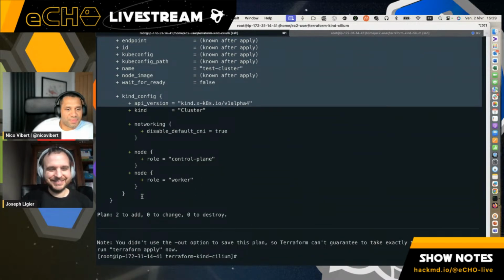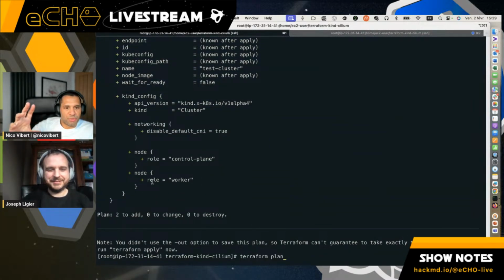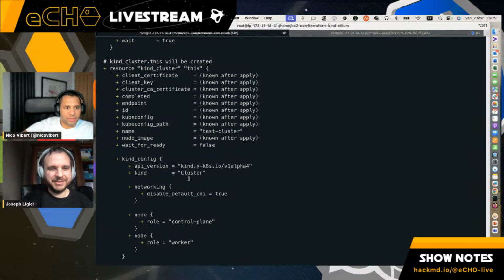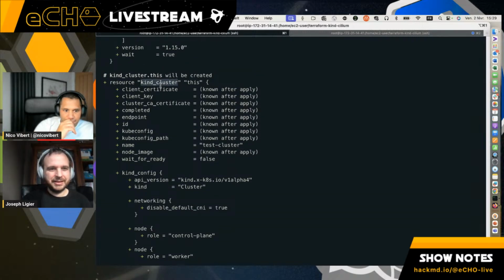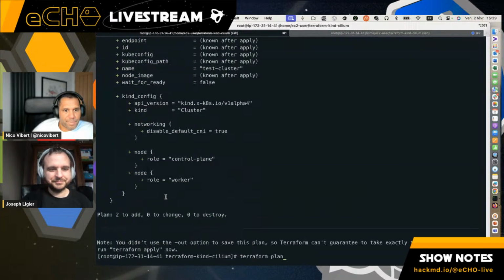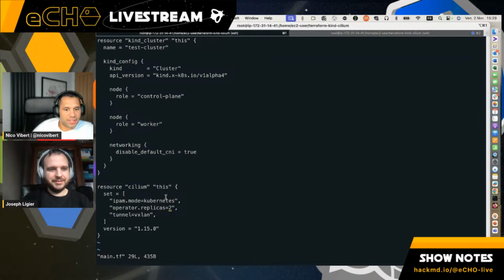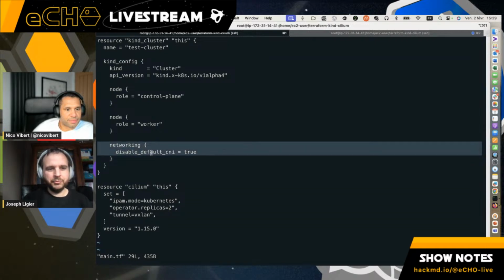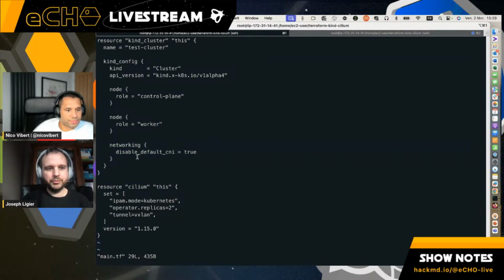So you can see that what you're doing is creating a kind cluster, and after that you install Cilium. The kind cluster has no CNI by default, so we'll put Cilium on top of it. It's a two-node cluster. You can also add, for example, kube-proxy free, to disable kube-proxy.